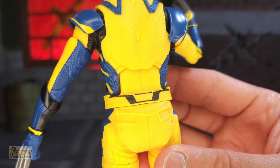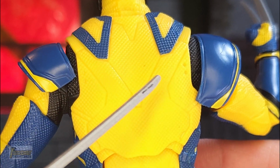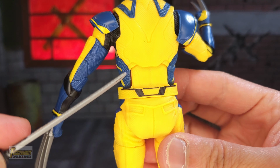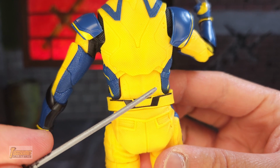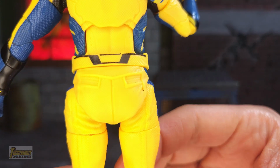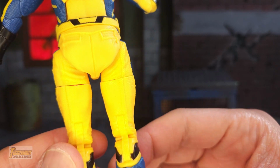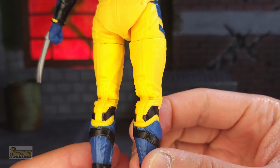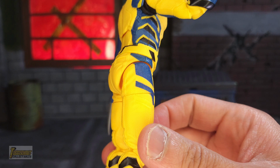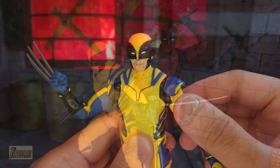Hardly would you ever pose Wolverine showing his back instead of his front, so you can ignore the lack of paint for those circular dots. I found the design of his trouser practical because it has pockets on the back of his butt instead of giving the character pouches attached to the belt, just like Cyclops.